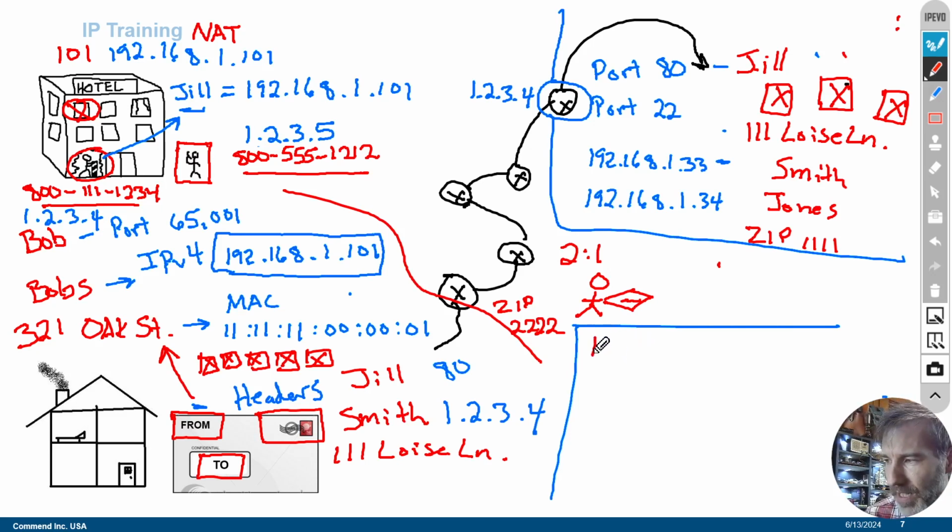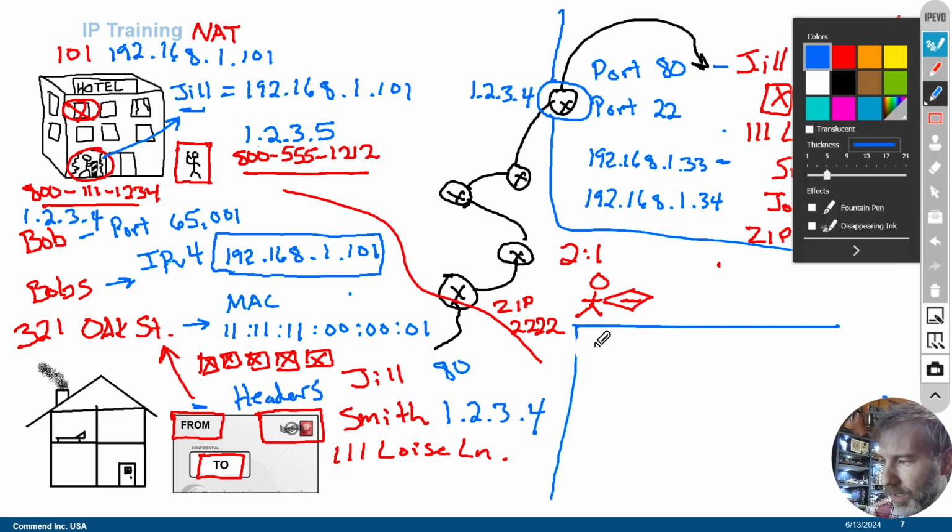So let's type in the IP address. I've gotten the wrong color here, so give me a second. Okay, so let's get an IP address going. I'm going to choose my actual IP address. So we've got 192.168, and this is a very typical IP address, 1.101. Okay, now what parts of this IP address will indicate my zip code, and what parts of this IP address will indicate that it is somehow uniquely me and not someone else?